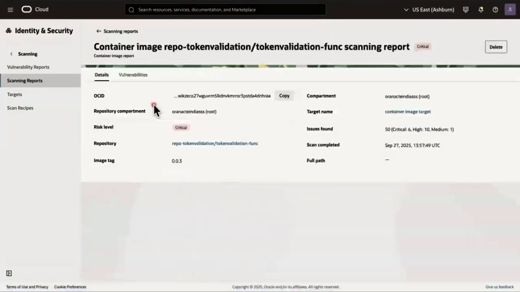And when I click into it, OCI shows me detailed scan results, the number of issues, their severity, when they were detected, and where the image lives. You will notice that the scan found 50 issues, out of which 6 are critical. And this is not something we ignore in a production deployment. Now, OCI VSS automatically classifies these findings and links each one to a CVE ID. So I can pretty much understand exactly what's going wrong.